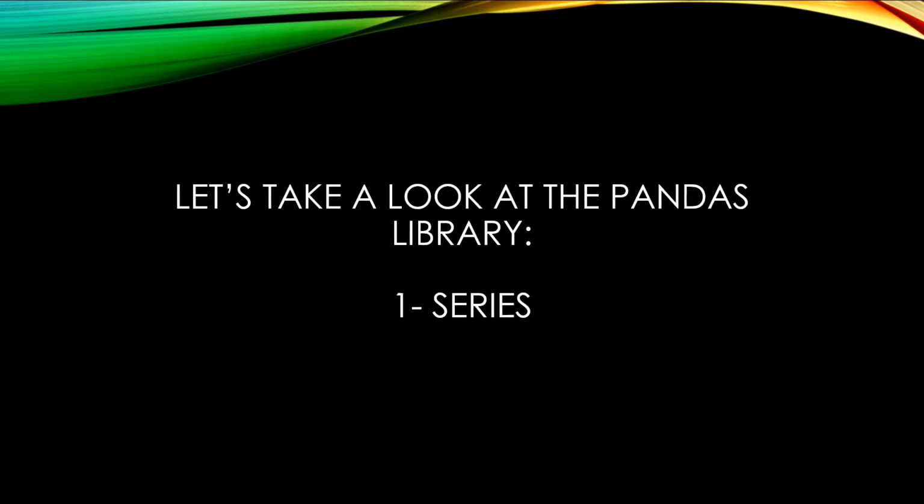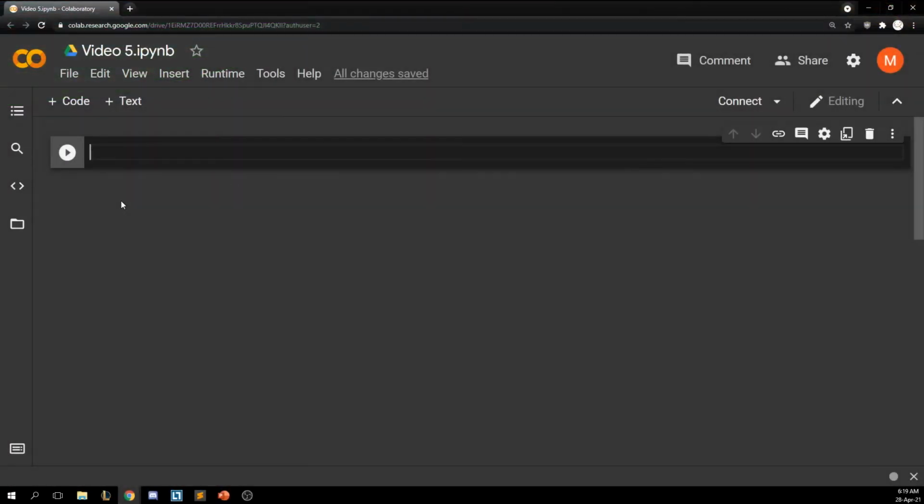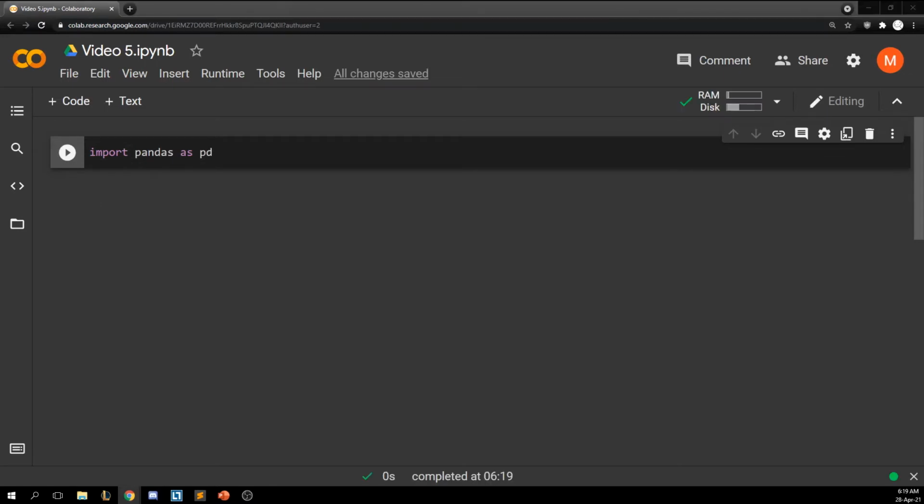So let's take a look at the Pandas library. Firstly, we are going to be taking a look at the series data structure. First of all, let's import the Pandas library by typing import pandas as pd and run that to make sure everything is working correctly. Alright, the series is one of the most important data structures in Pandas. We can say it is a mixture between a list and a dictionary. The items are all stored in an order and there are labels with which you can retrieve them. An easy way to visualize this is in the form of two columns of data.